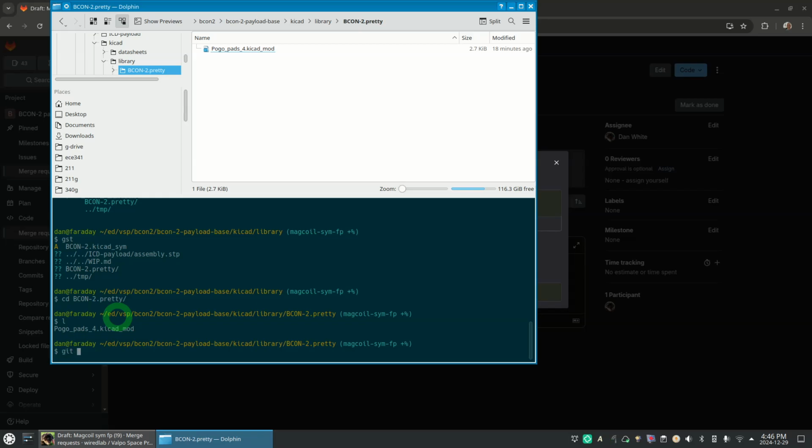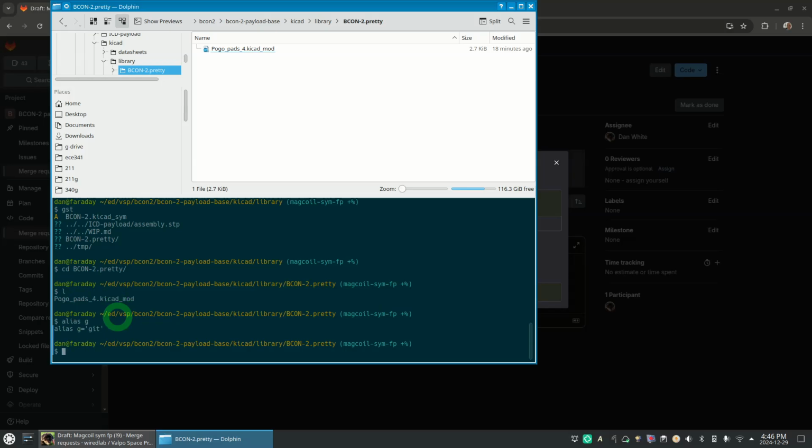So I'm going to say git add. I actually have an alias called g. That's my alias, so I don't have to type git all the time. All right, but I'll type it out. Git add beacon... no, what was it called? Pogo pads. There it is.